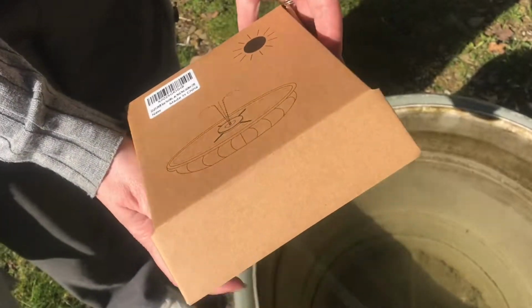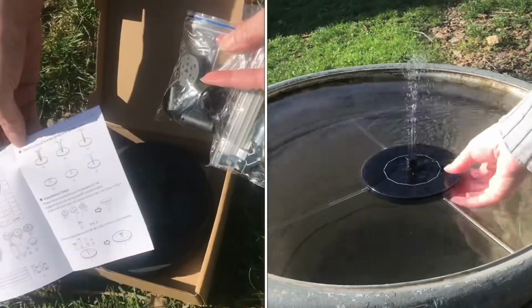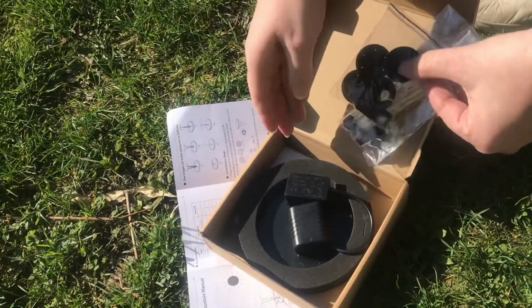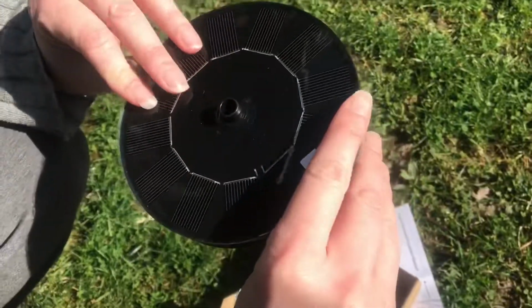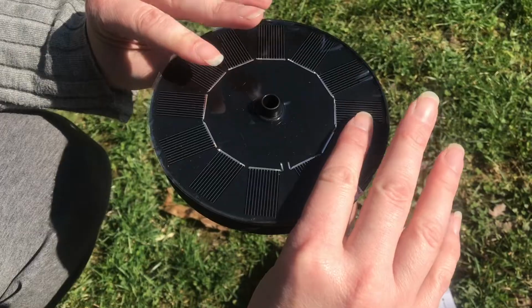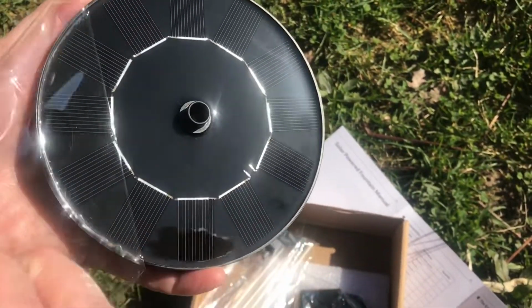Going to do a review on this solar water fountain that's designed for water just like this. There are 6 types of water spray. There's a couple packages of parts, and here's the main unit. There's the solar side, and wow, as soon as I turn it over, I can feel it start to hum and vibrate. We're supposed to peel this off before using it.